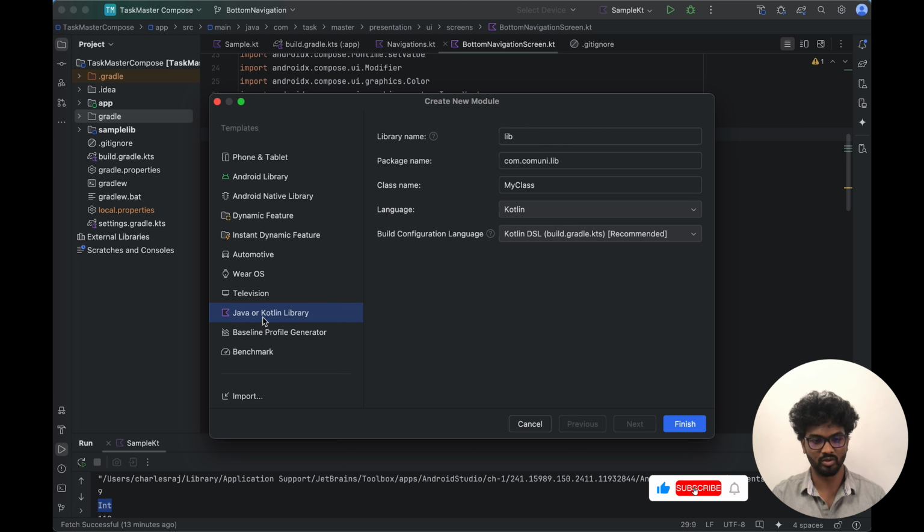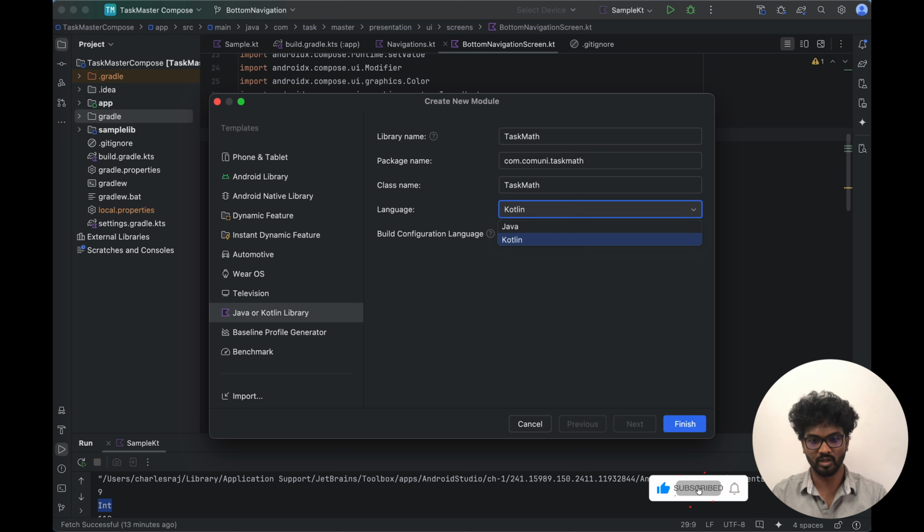Now I am going to show you how we can implement these language based libraries. Both are the same, but for language based libraries, I'm just going to give an example. I am going to create one math calculation based library. I'll name it task math, and this project is task. I selected Kotlin. Then Finish.